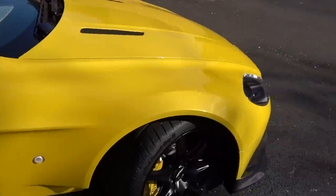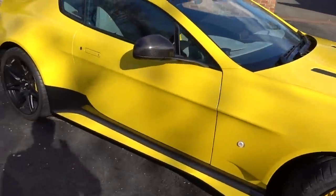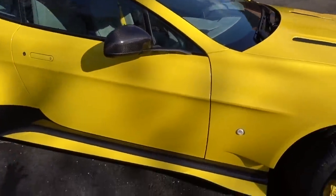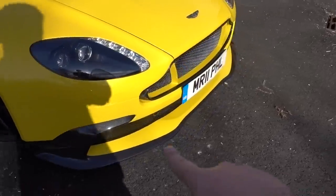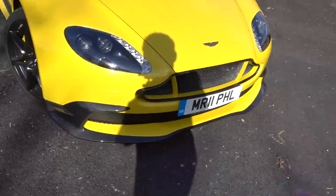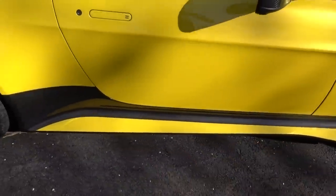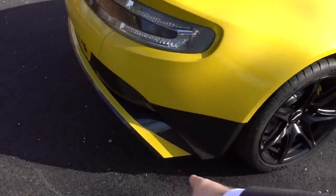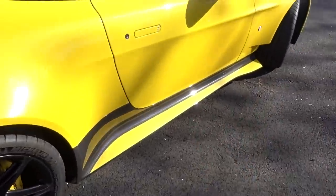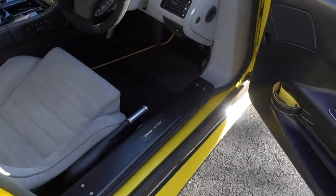It's actually already had PPF put on the front, so it's pretty much good to drive anywhere. I'm probably thinking some purple additions — I'm thinking changing the yellow highlights at the front to purple, possibly a purple stripe. I'm not sure if that would be too much, but certainly possibly the side skirts and the yellow highlights putting in purple. Anyway, let's get into the car because here is where it really is special — the previous owner has done a fantastic job of speccing this thing.